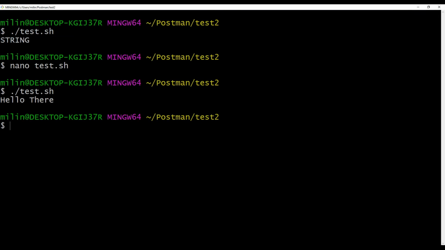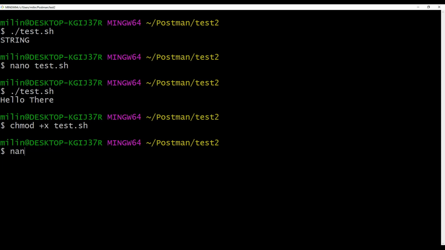One thing you also probably need to do if you're running on Linux is run chmod +x and now the name of your file, which is test.sh. And this is for the purpose to give the right permission in order to be able to execute the file. So it depends if you are logged in as the root user or if your user has the right permissions. But if not, you can run this command and then it should be working just fine.